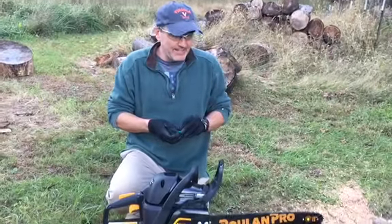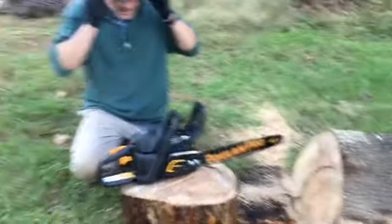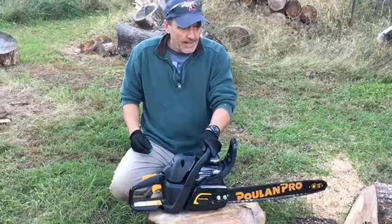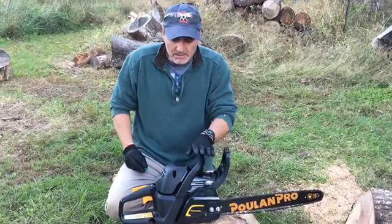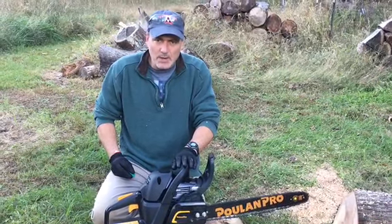Looks like it made a nice clean cut. I got my cut off a little bit. That was my fault, not the saw's fault. But these saws are not heavy. They're relatively lightweight, and it cuts pretty much like the last one did when it was new.